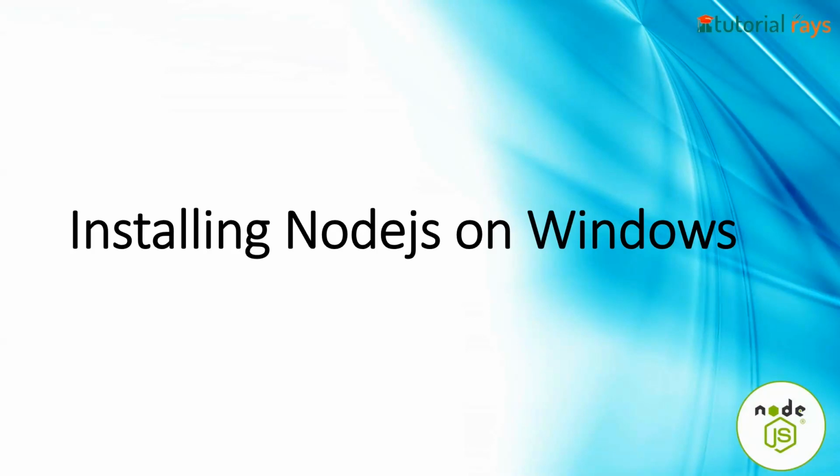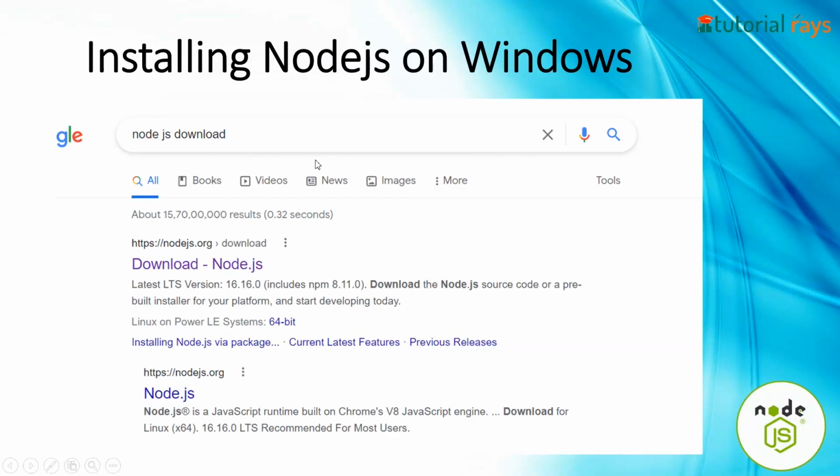Hello friends, welcome back. In this section, we will install Node.js on Windows Server. I have already explained in the previous section what Node.js is, and in this one we will do the practical thing. So what we need to do first is type Node.js download. I will show you with a practical example, which is better.